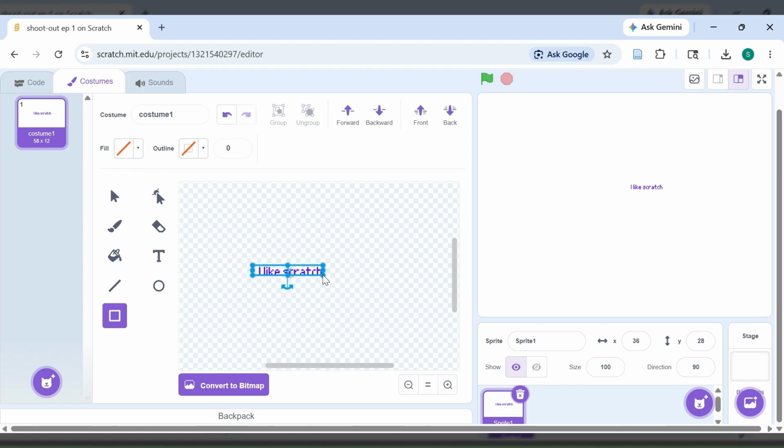I'll give you a hitbox, bigger or smaller. I'll just make it until the words, and we have it.